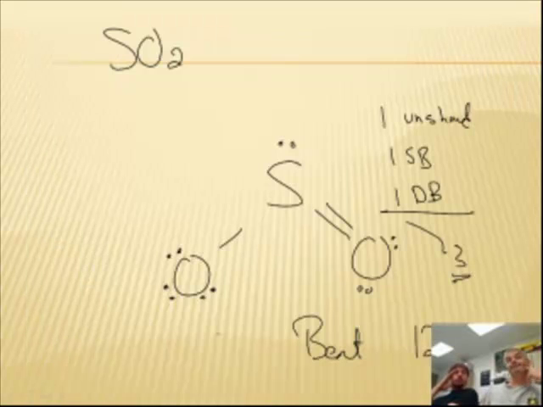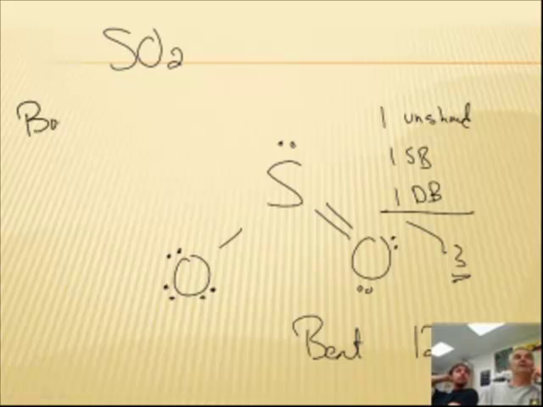Alright. Sulfur dioxide. It's S and O, so the bond check, because it's the same bond, it's a check. But the shape test, it is going to pass. Notice it's not symmetrical.